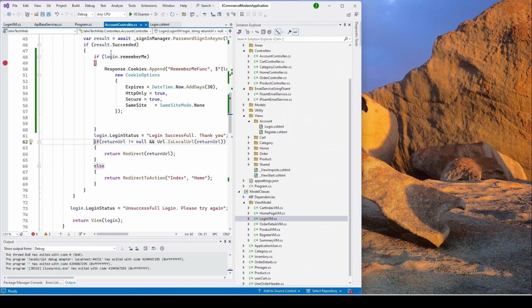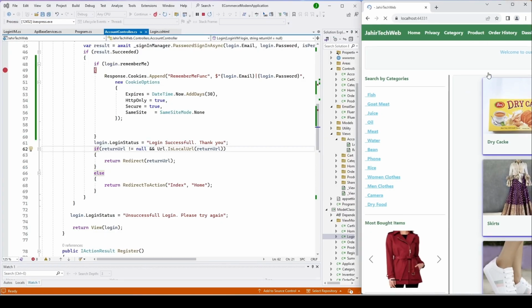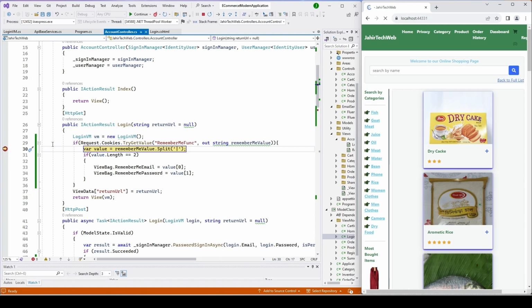Okay, and then run it again. Click on login. Now you can see it did stop on our debug point under the login get function. So here, if I go down, as you can see, it has two values for this key.